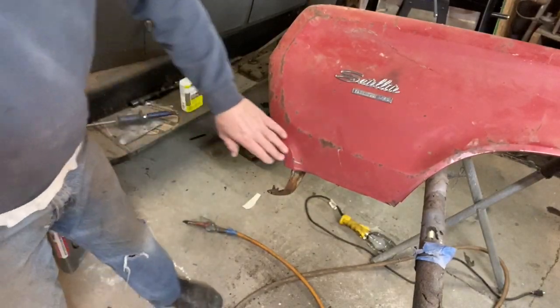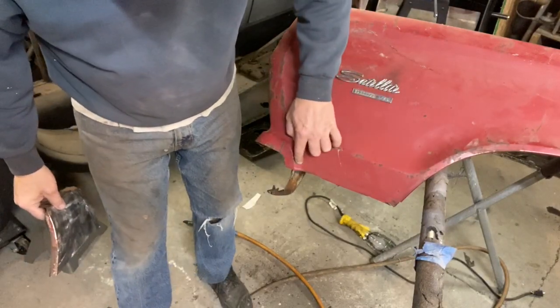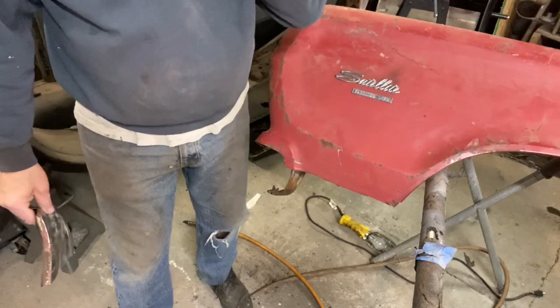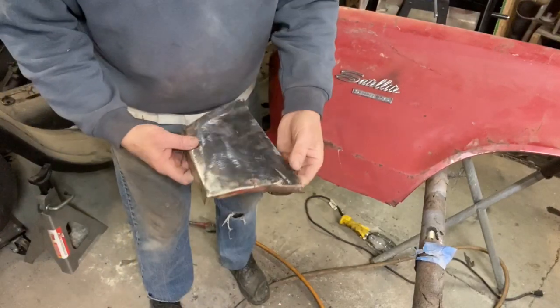Alright, so I got this all ready to go. I'm going to flange this next. I'm not sure exactly what I'm going to do here. Probably divide this into two pieces, but we'll figure that out. But I got the new piece hammered out.